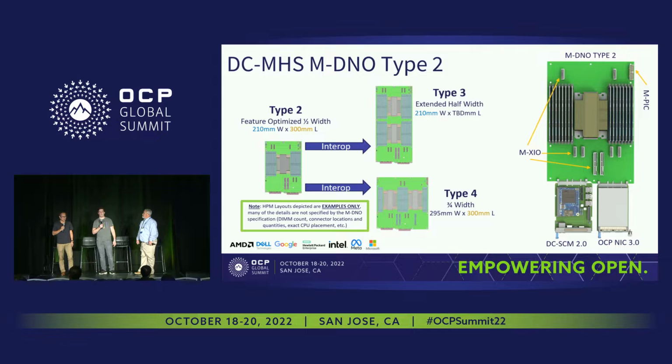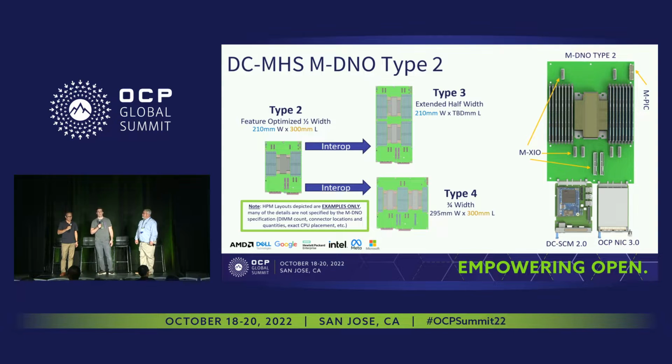I'll also talk a little bit more about the specific form factors. One thing you'll notice, I think Corey mentioned in the previous topic, is there is no Type 1 anymore. That was an artifact of previous versions that never made it to the final specification. So if you've seen Intel's booth, you've probably seen a Type 2 M-DNO that's actually built up right now. This is one of the core options we've been looking at, even though there are several different options.